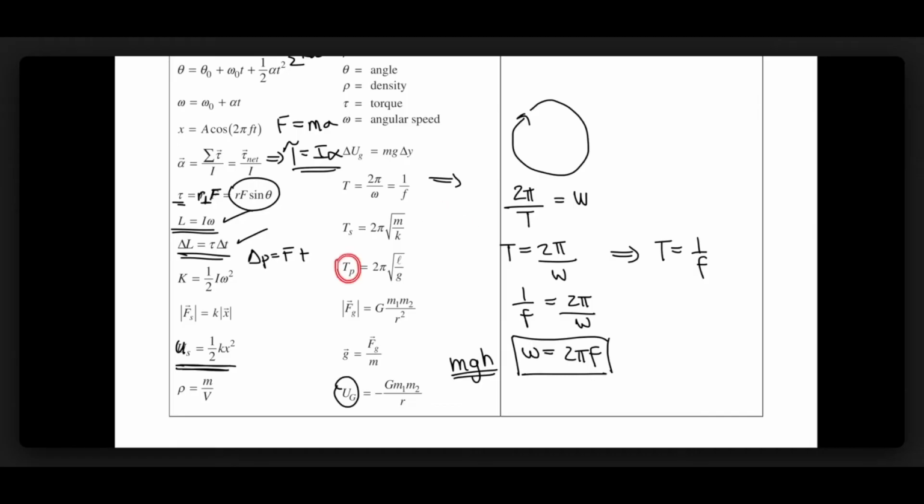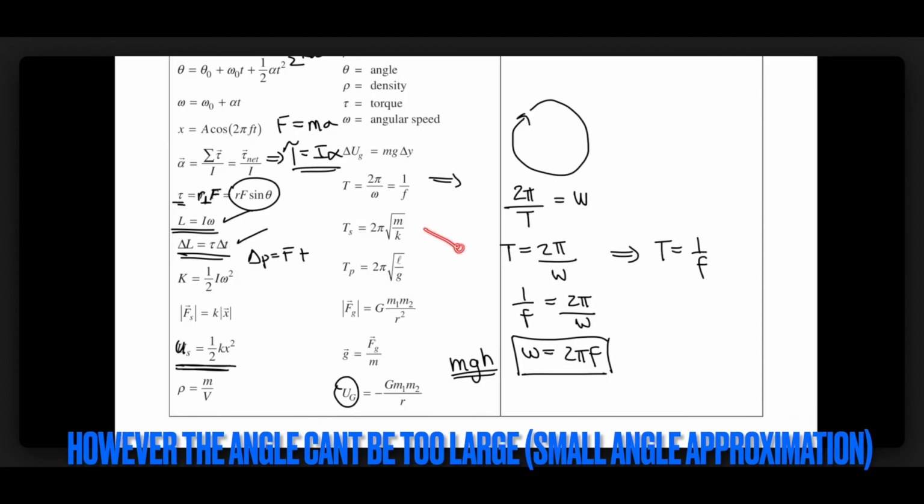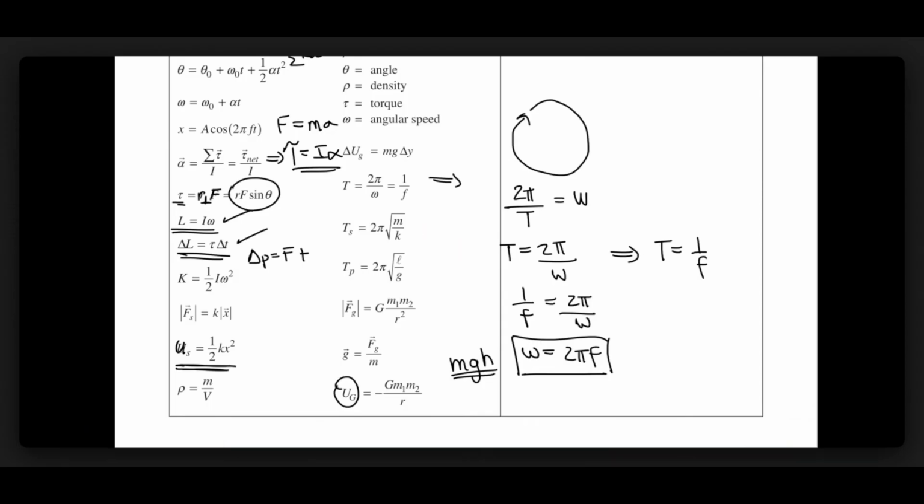And the period of a pendulum doesn't depend on how far back you pull it, nor does it depend on the mass of the pendulum. So this means it could be like a wrecking ball that's pulled to, I don't know, 20 meters above the top of a building maybe, or it could be just a similar pendulum of the same exact length, and they're going to have the same exact period, which again, I think is a pretty interesting conclusion that you can come up with just looking at these equations.